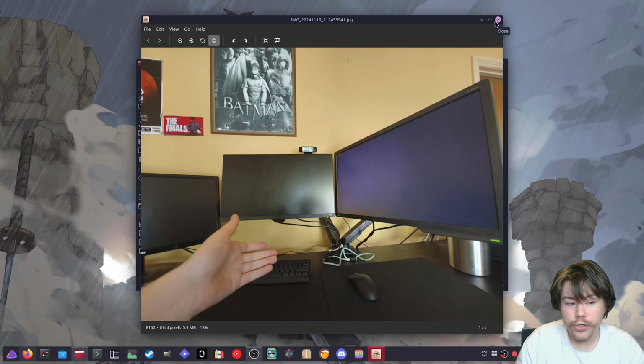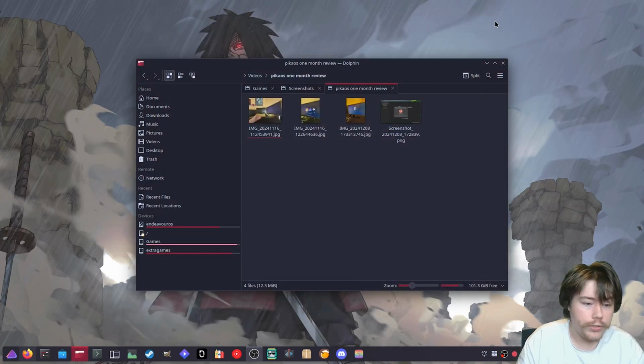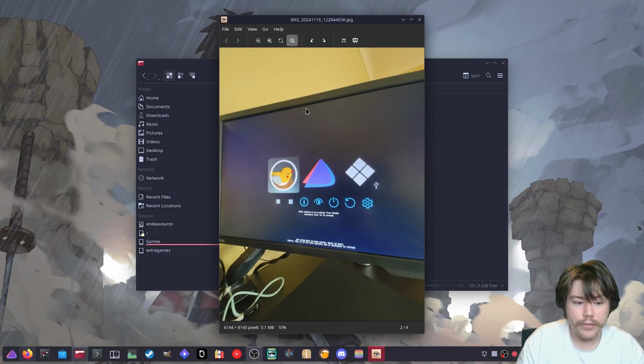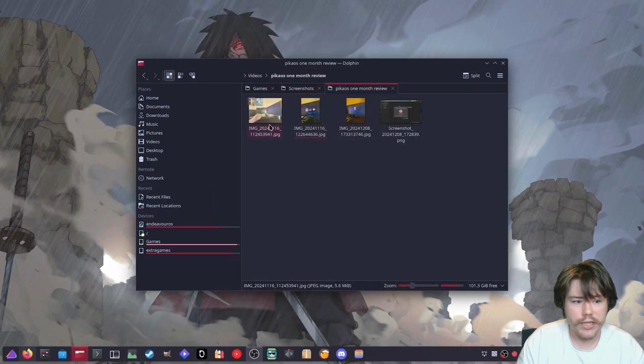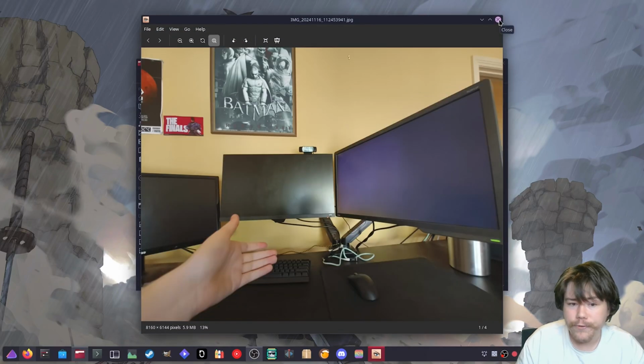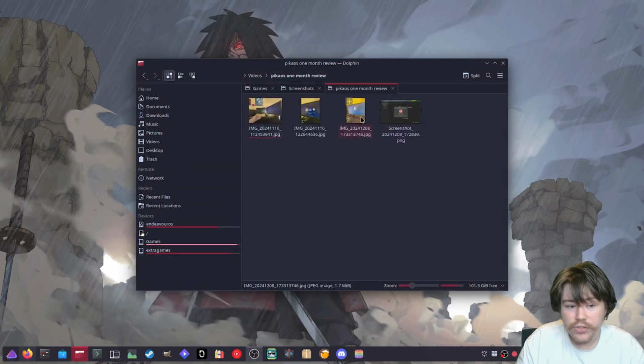But if we go to the first one, I basically updated the system, and then I rebooted, and I just got hit with a black screen when trying to boot into PikaOS. I just couldn't boot into it. And this is the Refined Boot Manager. I booted into PikaOS. It just comes up with a black screen and it doesn't go any further than that. So I had to reinstall the first time.